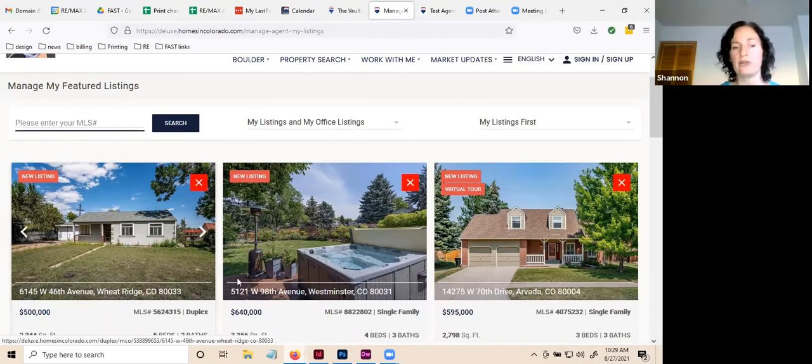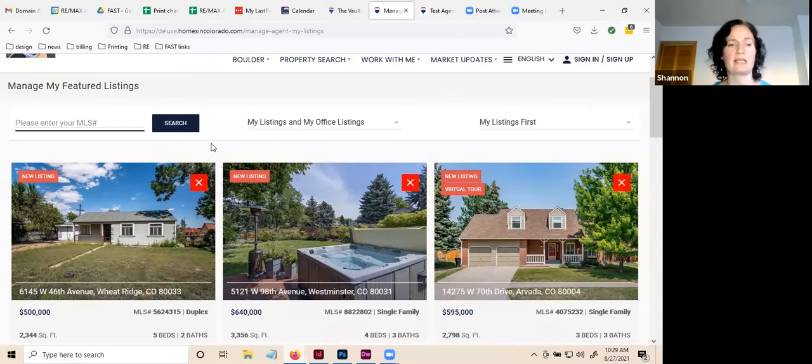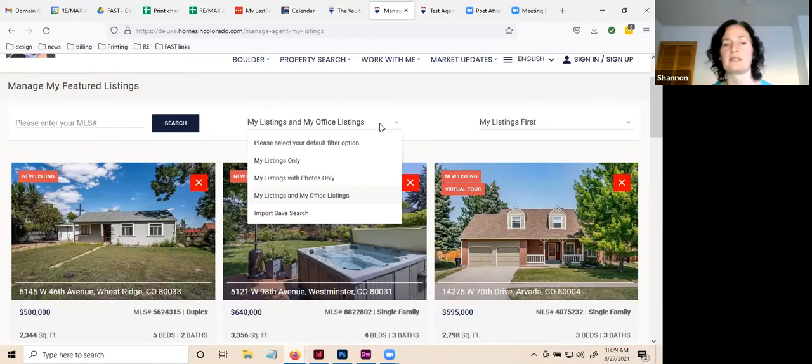If you're not seeing your active listings here, it might be that we need to tie your MLS ID to your Vault account. That's something myself or Kim or your OA can do. So let someone know if you're not seeing your listings coming through. That should automatically happen. If you don't have very many listings, if you only have one or two, what it'll do is it'll show yours first by default, and then it'll bring in some office listings. But now if you go into this tool though, we do have some options as to what is displayed there. So depending on what you chose here is what's going to come through.